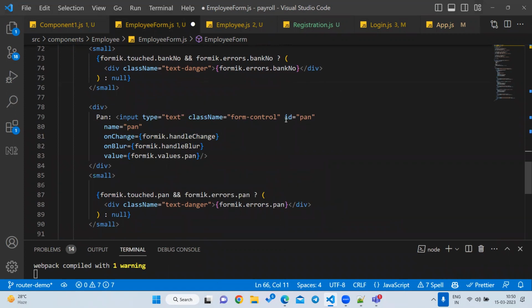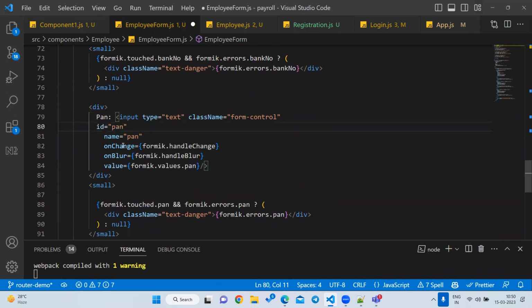Let us go to the third field. Again these 5 fields are duplicated or not? 5 fields are duplicated. So as per software practice, we should not write any duplicate code. We want to reduce the duplicate code. That is the reason formik has done this. They are using our library and these lines are duplicated. We want to remove this duplicate code.